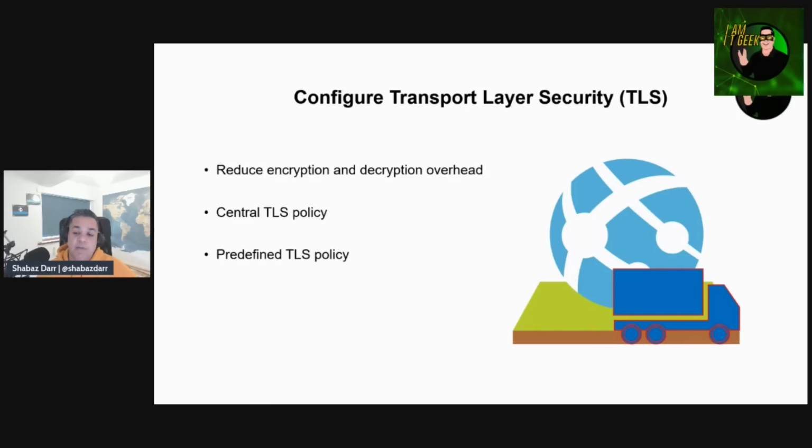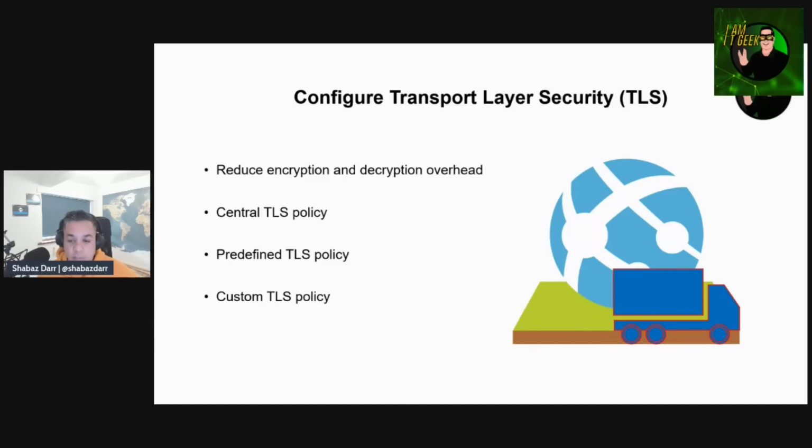The application gateway offers several predefined security policies, and you can configure your gateway with any of these policies to get the appropriate level of security. If a TLS policy needs to be configured for your requirements, you can create custom TLS policies as well. With a custom TLS policy, you have complete control over the minimal TLS protocol version to support, as well as supported cipher suites and their priority order.